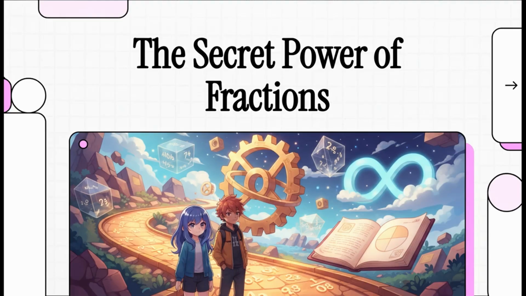All right, let's dive in. Today, we're talking about fractions. And I know, it sounds like something straight out of grade school, but trust me, there's a really cool, powerful logic hiding inside them. We're about to uncover the one secret rule that makes it all finally click into place.